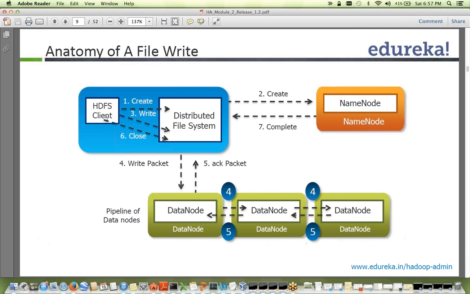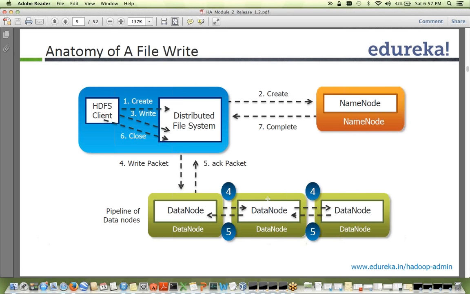So this client will now know that I am done. It will then close this session with the file system, which is talking to the data nodes, and then it will send a message to the name node that I am done. The name node will basically get updates from these data nodes also that they have new blocks, because data nodes periodically send the block information to the name node.